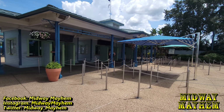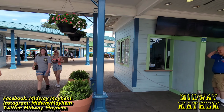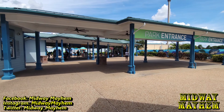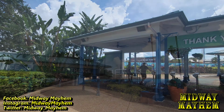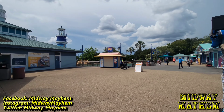Nobody here at the front entrance, and there was no way to get through security. And it looks like up here at the main turnstiles, no wait, we'll be right on through. Right here very soon, launch track and a big turnaround. Yep, like usual, no wait to get through, and we are on our way.